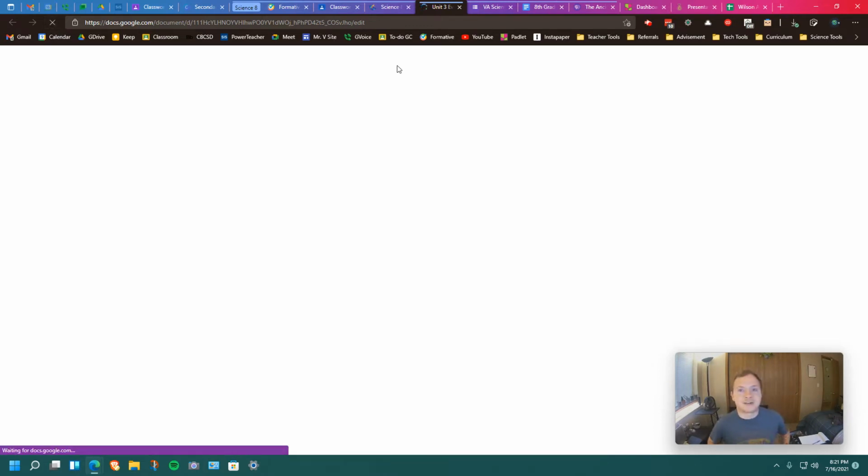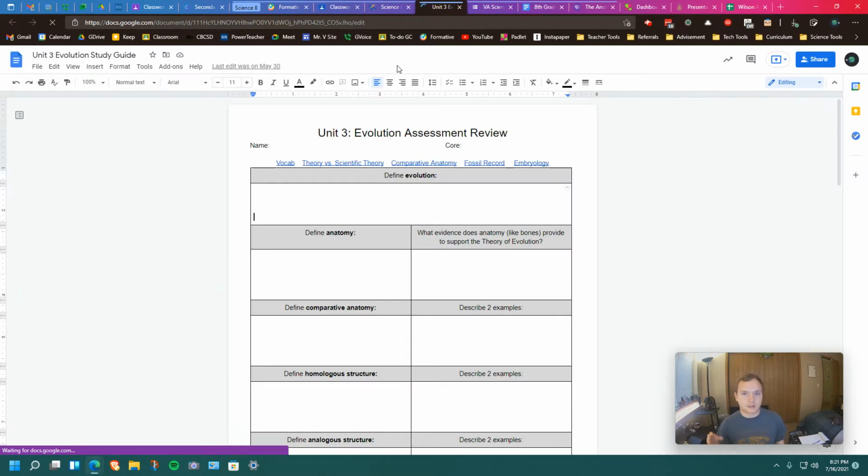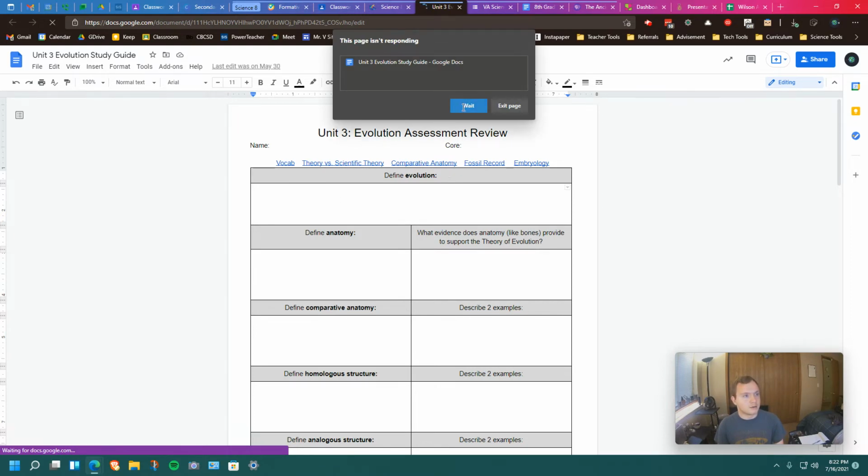When it actually loads, you're going to see different notes linked at the top, and that'll make sense when it loads here. And the notes that are linked at the top, these are actually notes from Miss Unruh, who makes her own style of notes, and they're really, really good. And they kind of cover different things that we talked about. The vocab is linked there. It's the same ones as mine, just kind of her version. And then stuff on comparative anatomy, which is kind of like our structures notes, the fossil record, which we didn't actually take those notes at all. You're welcome. And then embryology. So you can use those slideshow notes to help you fill this out, or just your brain.